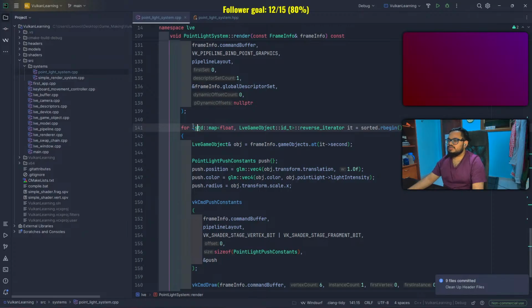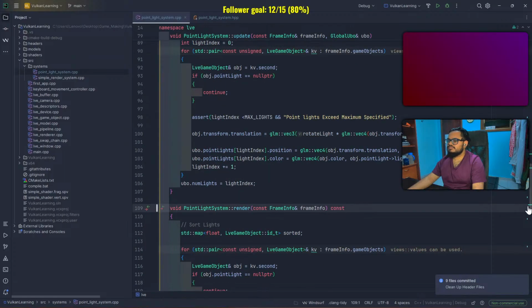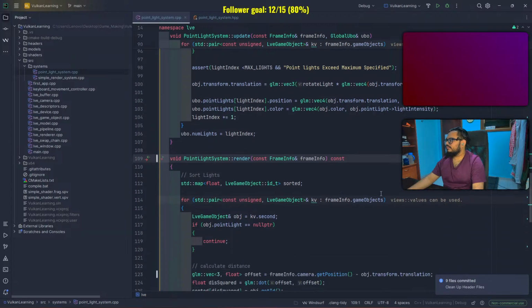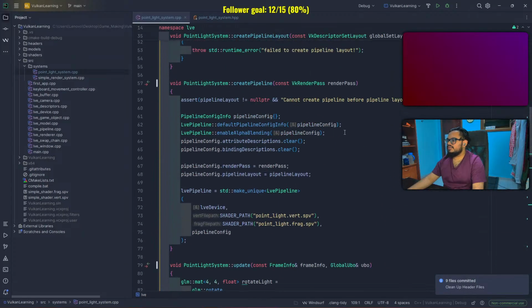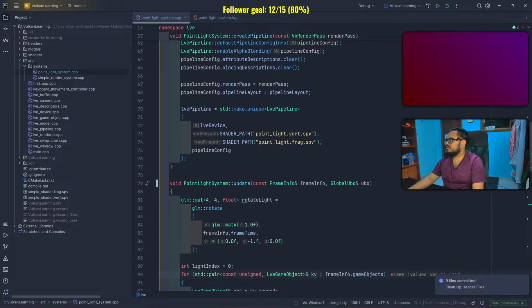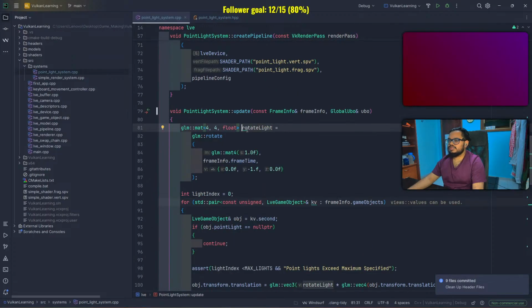It wants to use auto. Okay, fine. Okay, that's the same loop issue. Okay, yeah. Not constant.